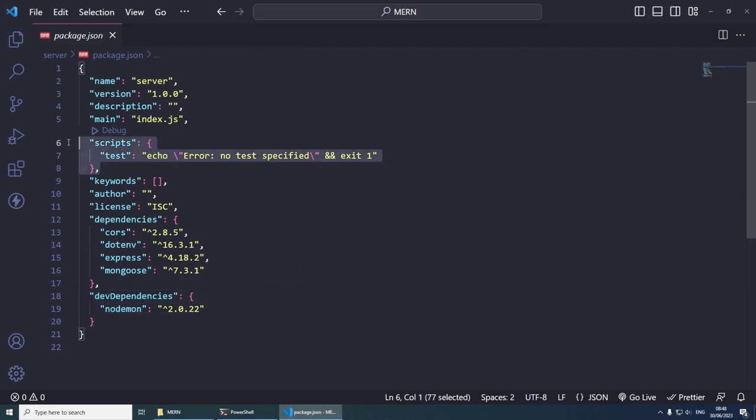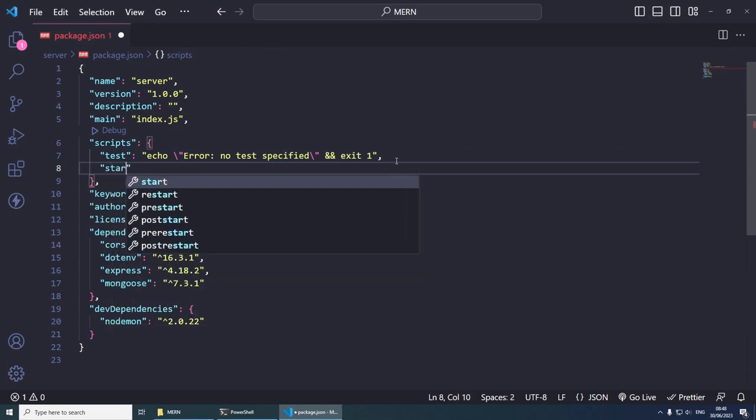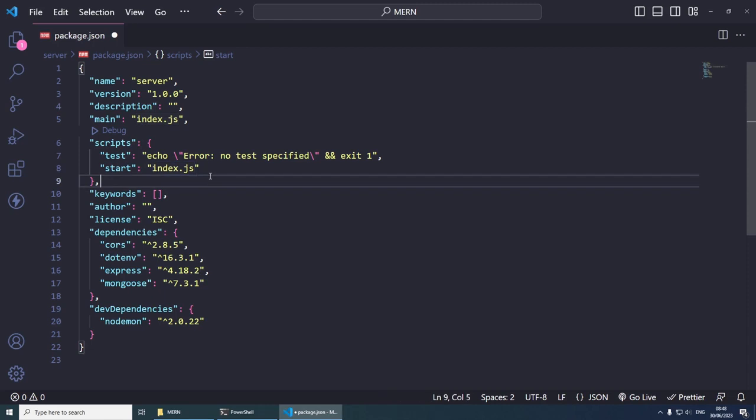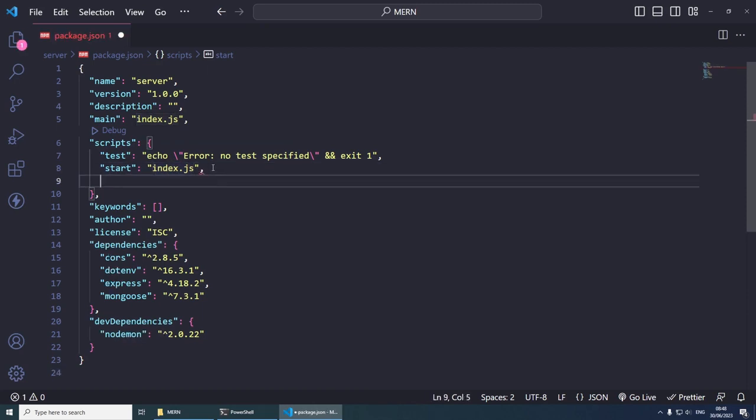Now let's focus on the scripts super quickly. Scripts are where we can basically tell the server to start a project, or we can tell nodemon to listen for local changes and restart the server. So from here, we need to add two more. The first one is going to be start, and the start is going to be just node index.js. This is going to be kind of like the brain of our project, index.js, which we're going to create in a second. So when you publish your project online, you normally use the start script and it's going to start the file that you want. But when we develop locally, we can do another one.